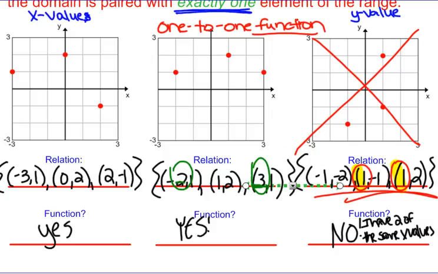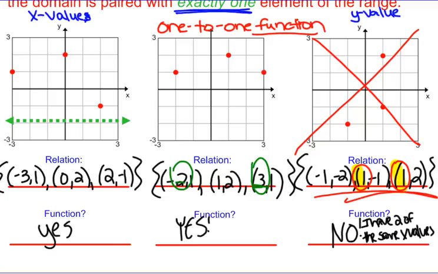Sorry, we have new smartboard commands this year. So as I come here, I'm going to have a horizontal line, because in order for it to be a one-to-one function, I can't have two of the same y values. Some of you are already thinking, well, we know where that is. But what we would do if we didn't is this horizontal line test. As I move up or down, we will go bottom to top, because that's how we do range. I'm going to move this line and see if I'm ever touching two red dots at the same time. And I'm not, right? So the first graph is a one-to-one function.